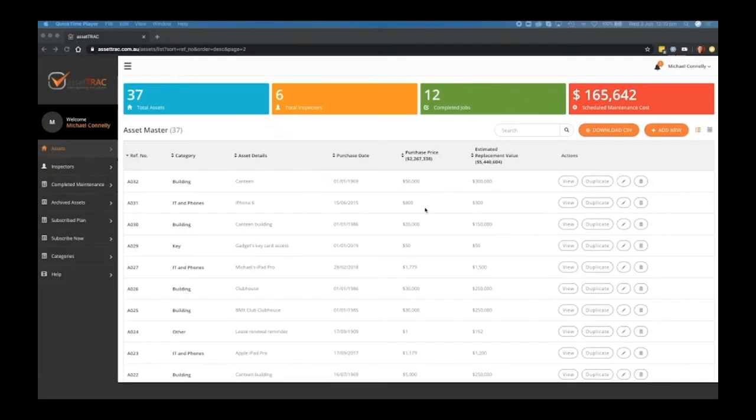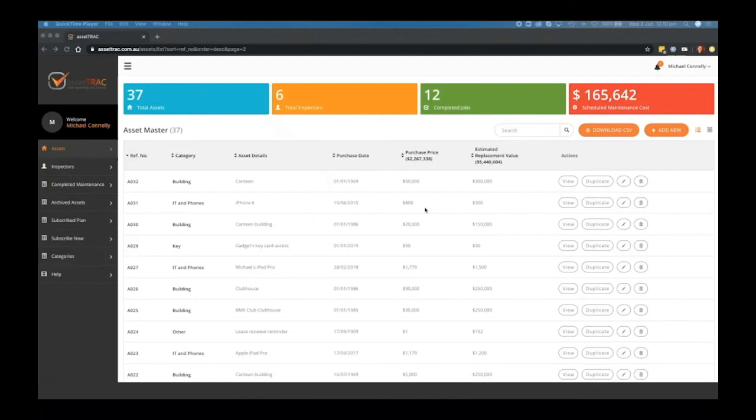And then the reporting. Now, reporting is, in my opinion, probably one of the most important features of Asset Track. Your reporting provides evidence of your statutory compliance. It provides evidence of your lease compliance. The statutory compliance can be things like the inspection frequency for your fire safety equipment. This is in one place where all of that can be recorded. It's also evidence of complying with your lease obligations.